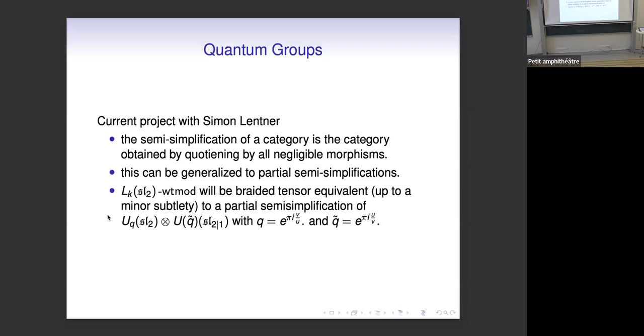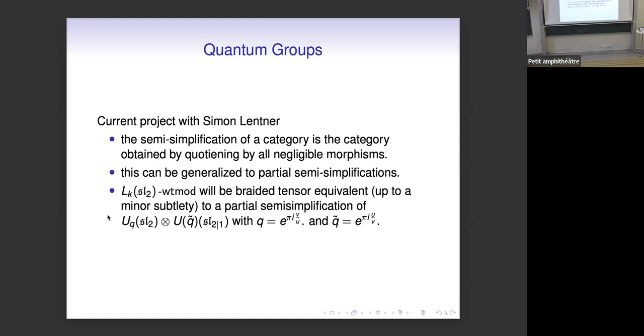so let me tell you what the partial semi-simplification of quantum SL(2|1) is. How do you construct a quantum group? Usually you fix a Cartan, you fix a Borel, and then you have a positive Borel and you have a negative Borel, and you glue them together. You can formalize this in the language of Yetter-Drinfeld modules, and that's a very good language. And so in that language, it says the quantum group of G is the same thing as the category of Yetter-Drinfeld modules for your positive Borel inside the category of modules for your Cartan. But you could equally well do this parabolically.